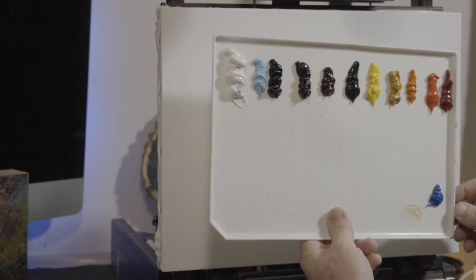All right, now, this is a little bit abnormal for me here, okay? Hang on, I got paints running. I'll explain what I'm doing here. Let me just wipe this off real quick so it doesn't run all over the place here. I just want to wipe this.